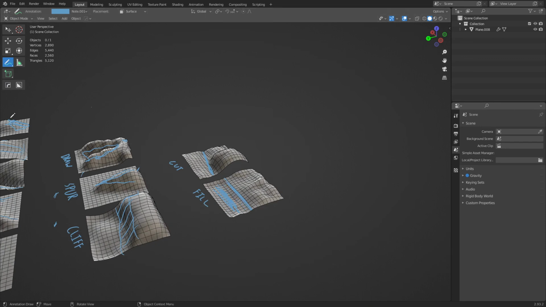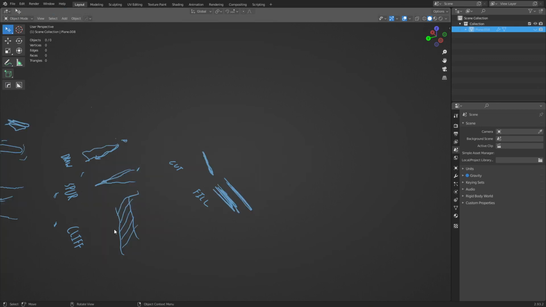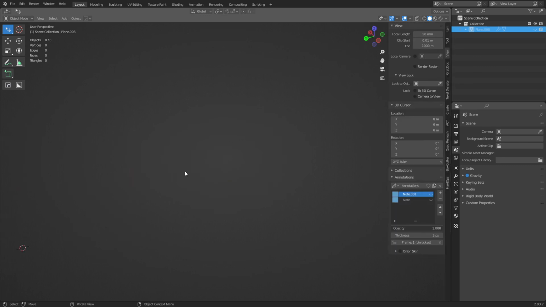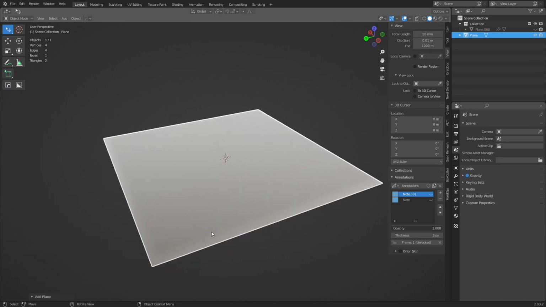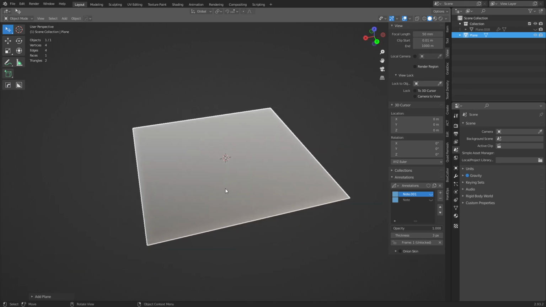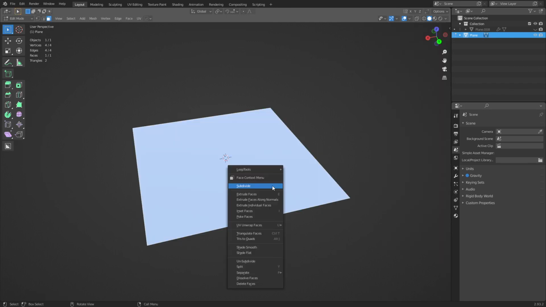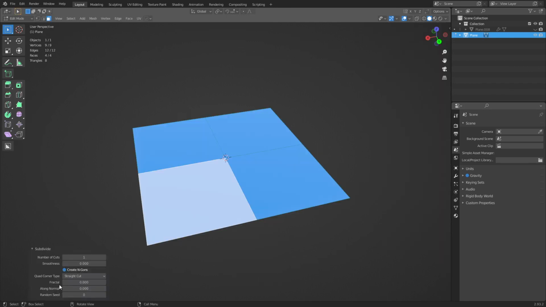All right, we're going to go ahead and jump into sculpting now. So I'm going to hide those, get it all out of the way. Press Shift A, create mesh plane. Go tilde key, view selected. All right, now we're going to jump into edit mode here. Select this face. We're going to subdivide it. Open up the subdivide menu down here, and we're going to bump it up to 10. Not good enough. We're going to subdivide it one more time and bump it up to 10. Okay, so we need a little bit of mesh here to work on.